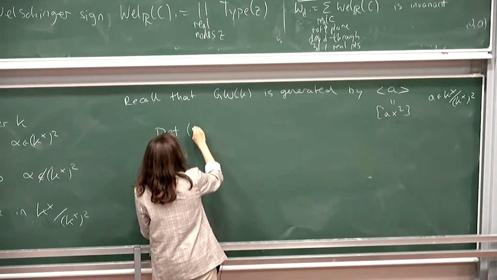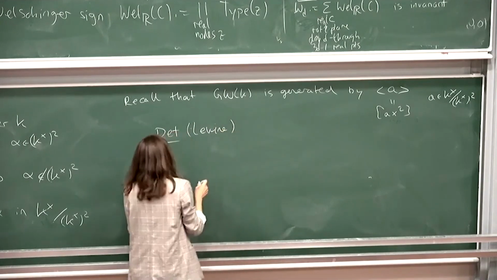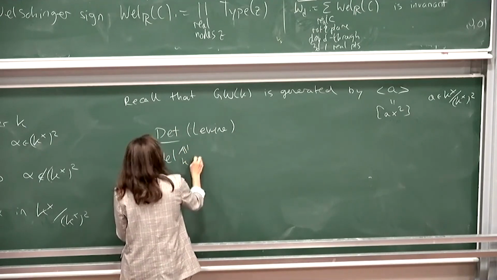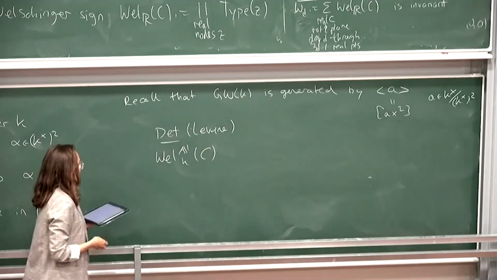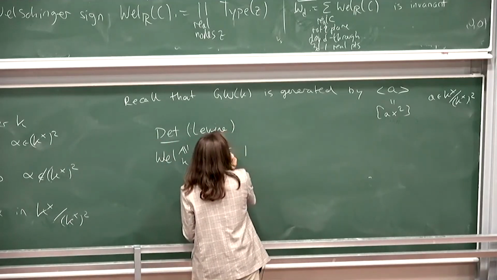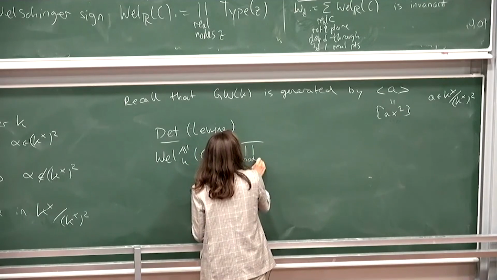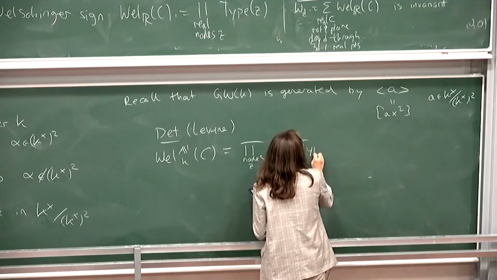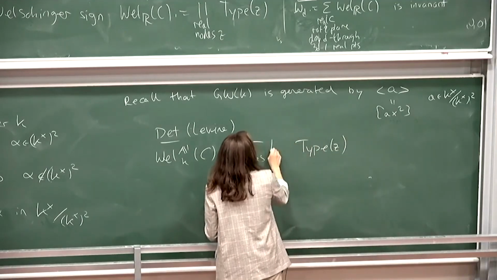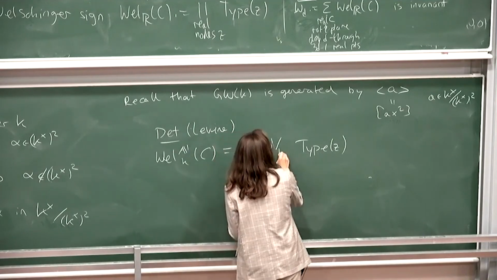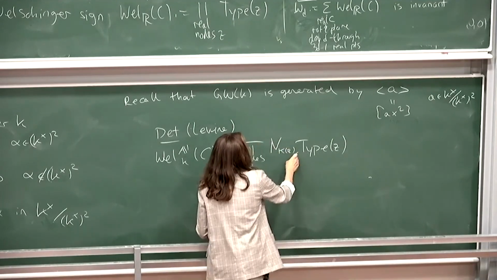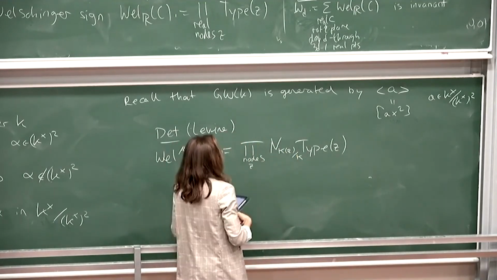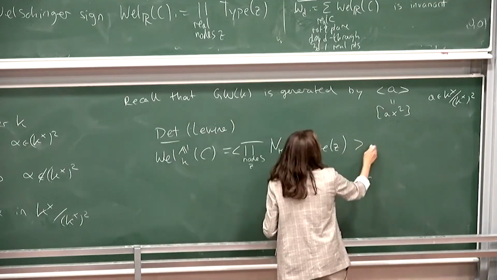So I think Mark was the first to define this. So we can define this generalization of the Welch sign, and it would be a quadratic form to be, you take the product of all the nodes of the curve C over the types. But we actually want to record all of them, so we trace down from the residue. We take the norm from the residue field of the node to K and get an element in Grothendieck-Witt and stick brackets around it.